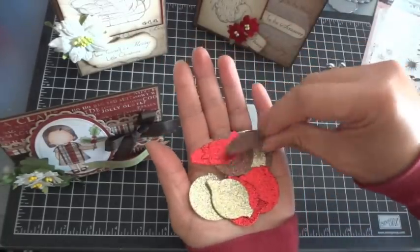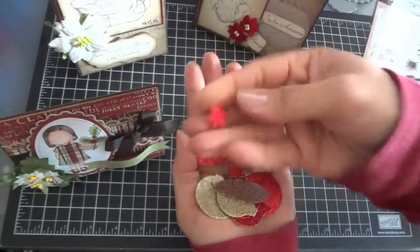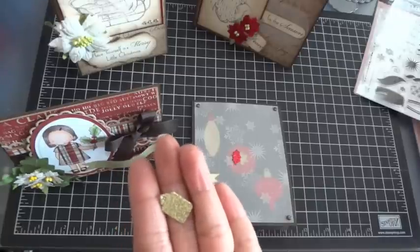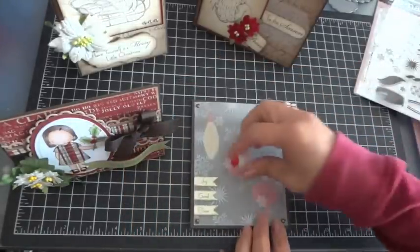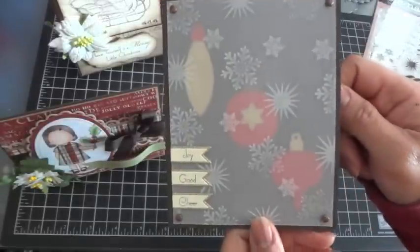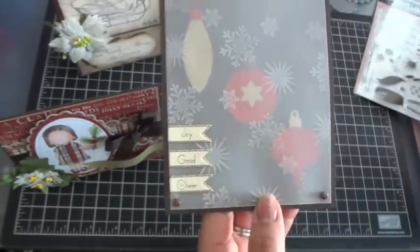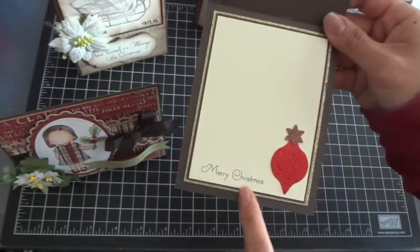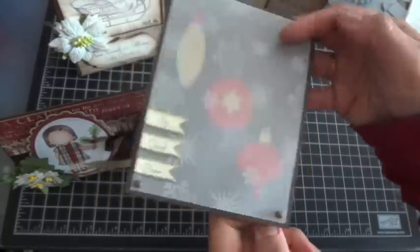The ornaments are so cute and they come with little different accents - you have the little ornament topper that you put on top, different shaped ornaments, little stars to accent your project, a little tag, and little holly. I adhered those down onto my card first before I put the vellum layer over so they can just barely peek through. It kind of tones down the glitter a little bit. Over on the card I used the mini pennants die-namics and stamped 'joy' and 'good cheer' from the sentiments in the stamp set. Inside I just did some layering and stamped Merry Christmas, and added another ornament using a star instead of an ornament topper.